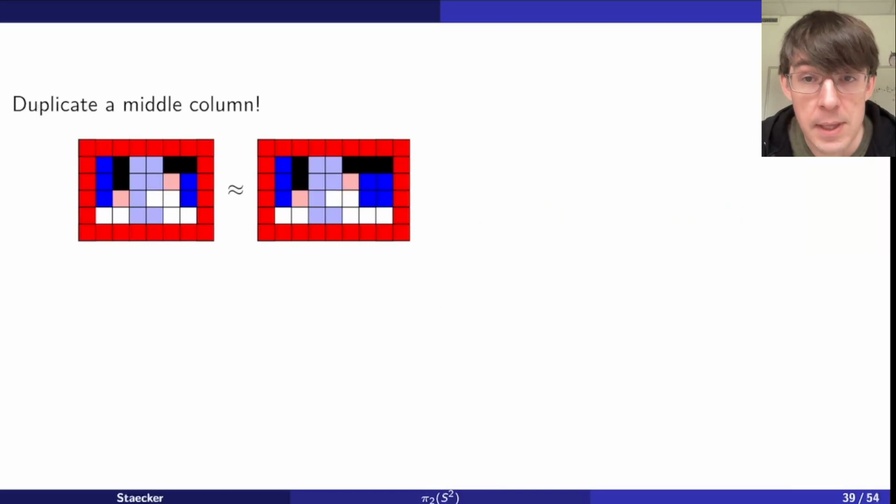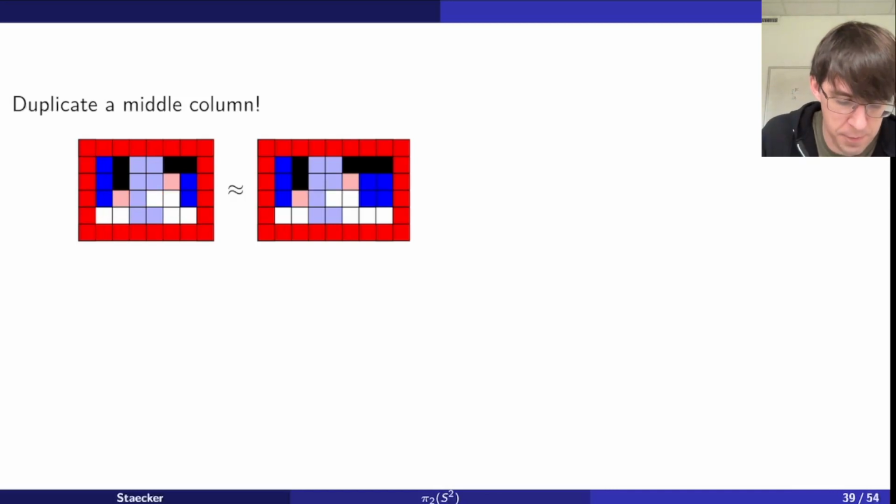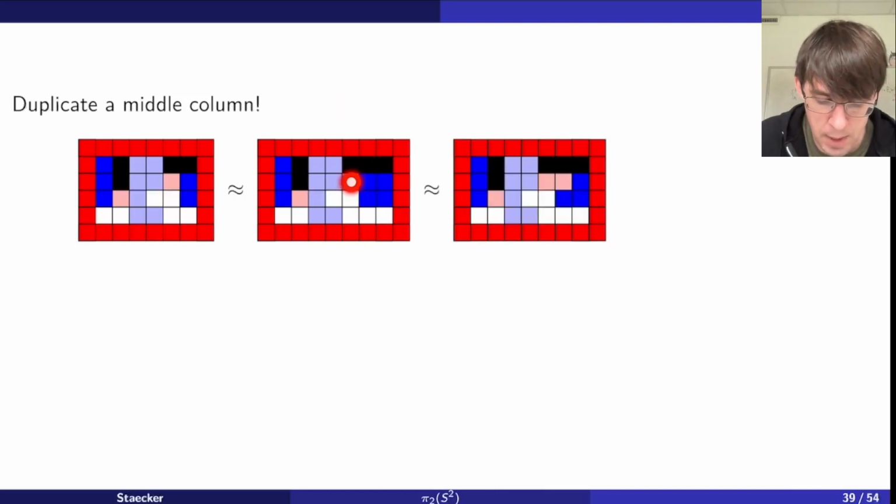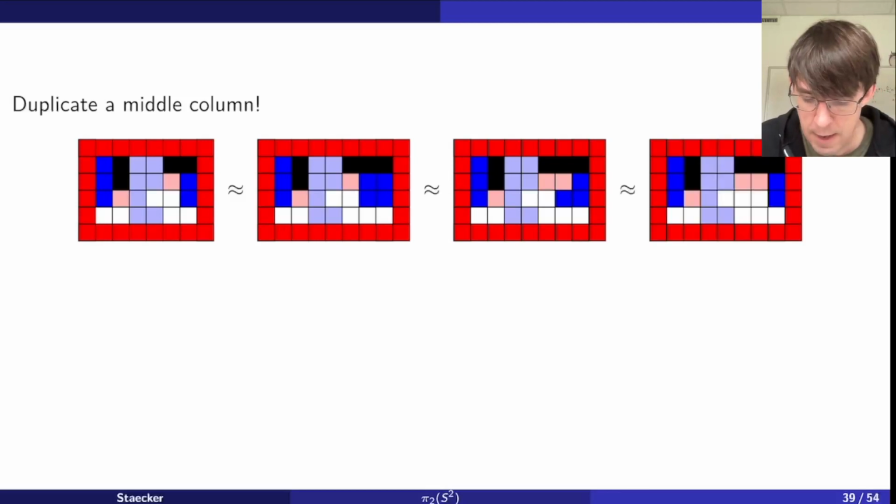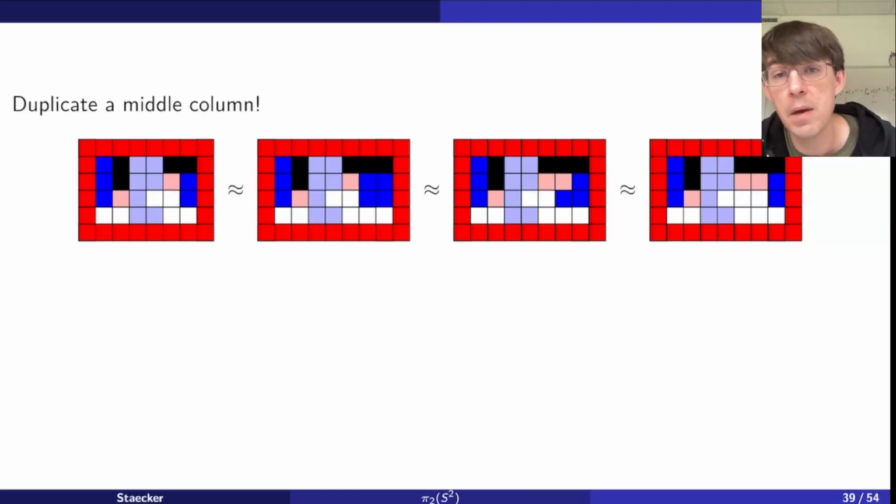Check it out. It's not only the last column you can duplicate. I could duplicate one of the columns in the middle. For example, if I start with this, and then first of all, by what I just did, you can duplicate the last column, right? But now I could actually copy this third to last column over by one position, point by point. They already match up here, but I can copy the pink over here. I can now copy this white over here, right? And then actually, I guess I'm done here. So now, from this picture, it's the same as the original picture, but I've now duplicated the second to last column. All right, so in this way, by doing these point by point spider moves, you can actually duplicate any column that you like.